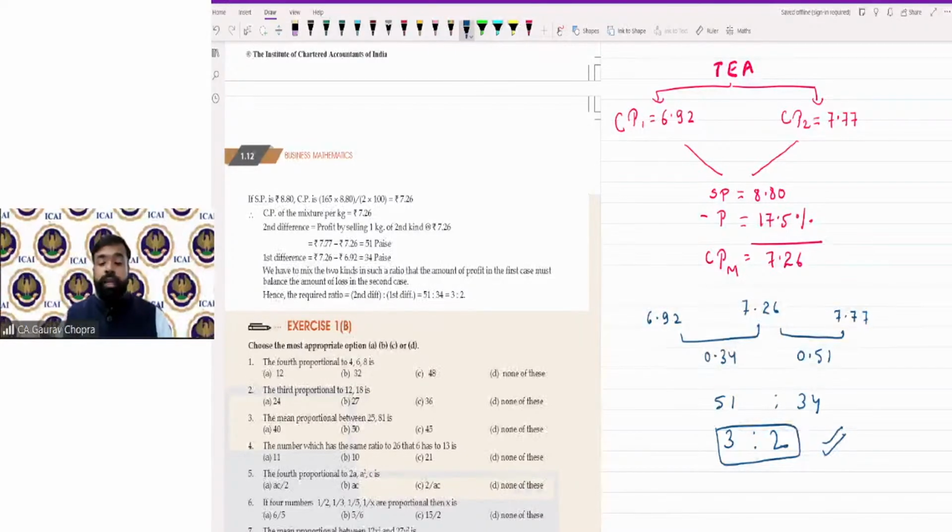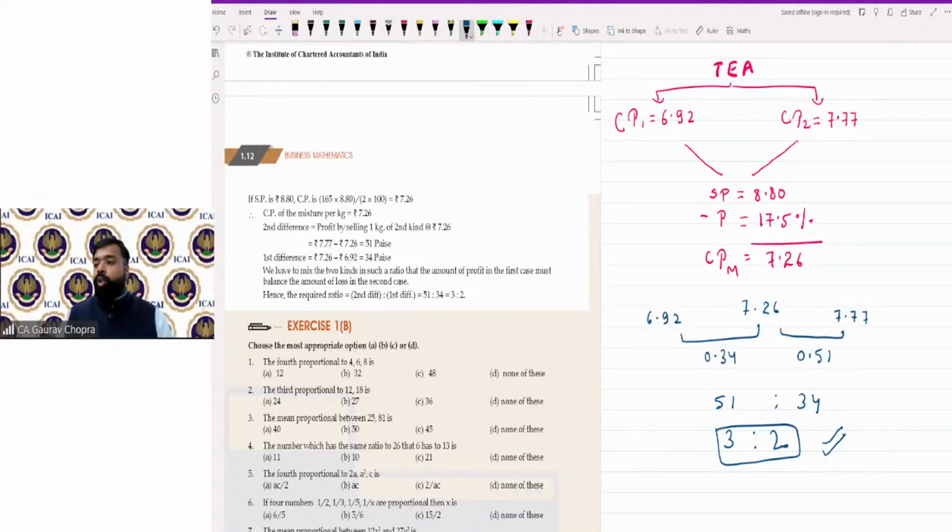So what is the first step you have to do? From the cost prices, you have to mix both and calculate the combined cost price. And after that you have to subtract. How did you calculate the cost price first? Selling price minus profit. After calculating the cost price, difference and difference. After finding the difference, the last step is to interchange the values, apply invert tendo, and you will get the correct result.